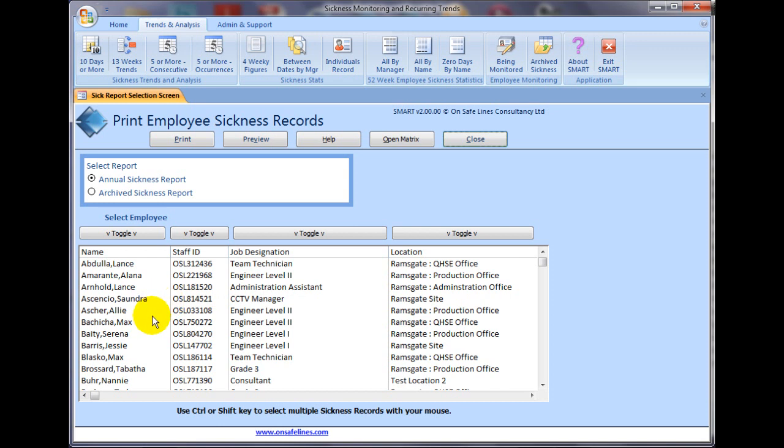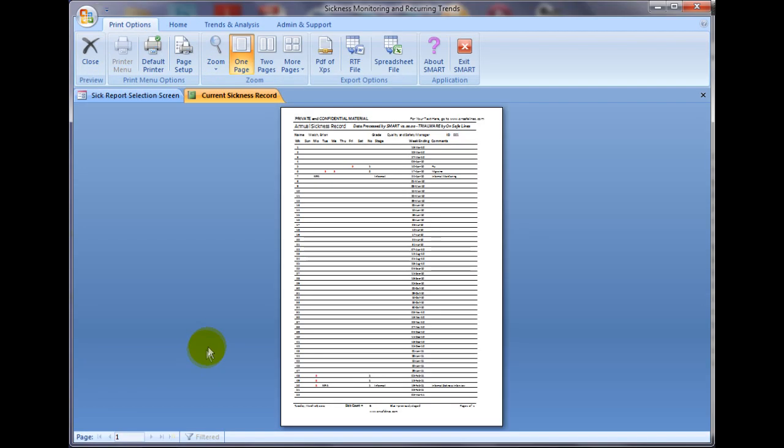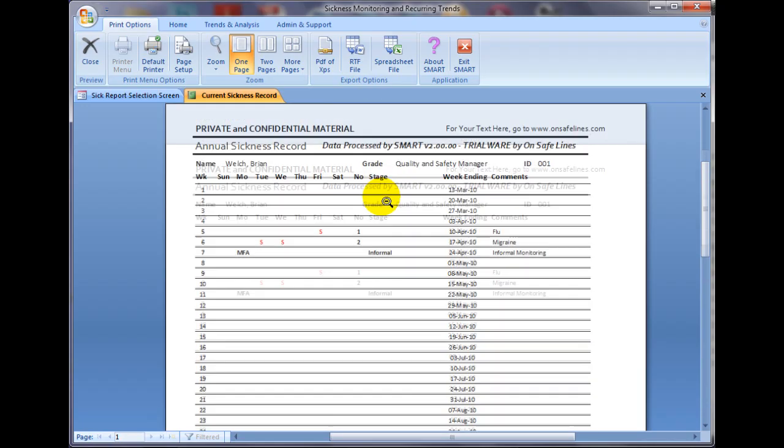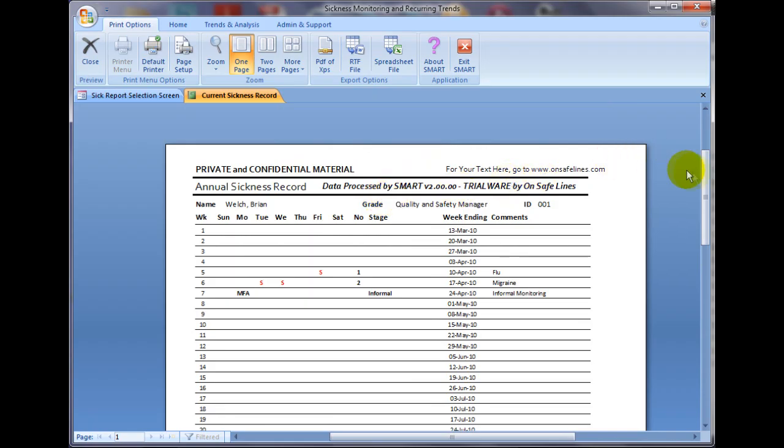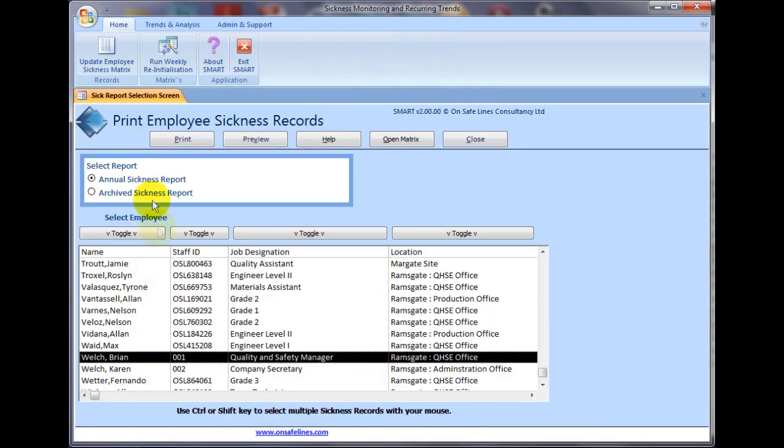Perhaps you have a management for attendance interview coming up and you need to pull the individual's sickness records out. Let's pull up my record to show you an example of the report. Clicking on my name, and there we have my sickness report ready to be printed out and taken to the management for attendance interview.